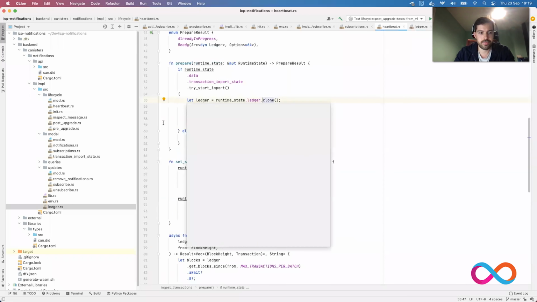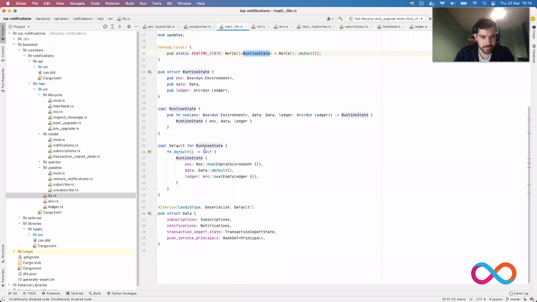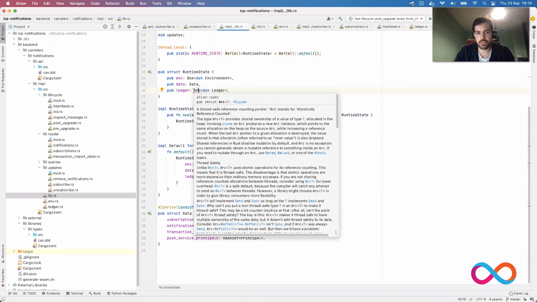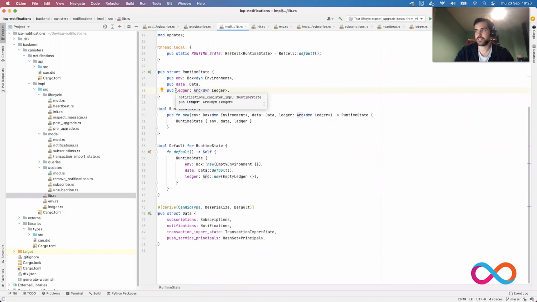Also, you see here that it's an Arc. What this means is that we can use it between threads. So whenever we want to call into the ledger, we can just clone this Arc, and that will give us a new reference to the existing ledger client.